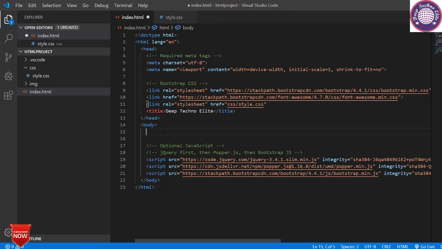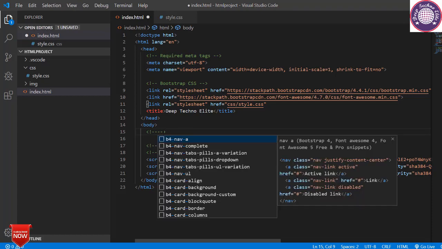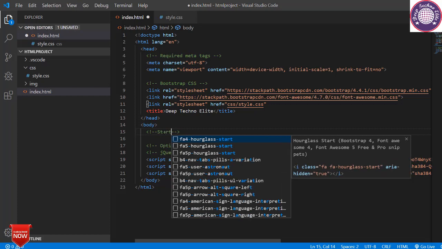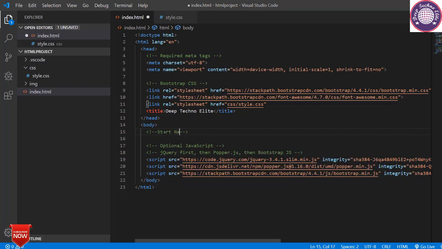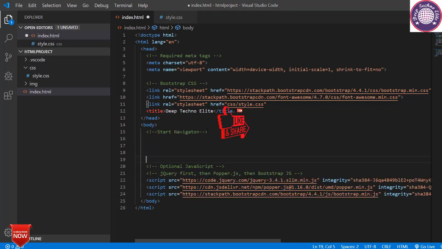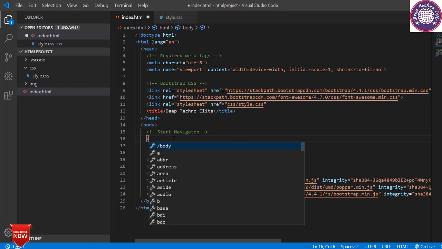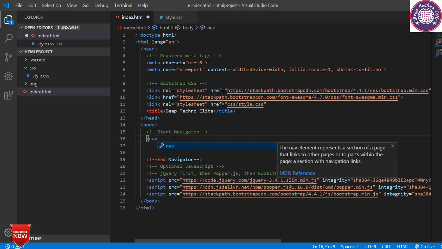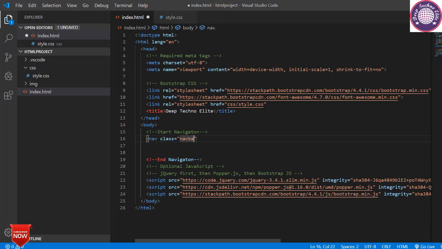Delete this code. In the body element, I am going to put a comment, which is not visible on the page, and write here start navigation. Copy this and paste it here. Type here end navigation. Within this we have an HTML nav tag. Then we add Bootstrap classes. The first one is navbar.